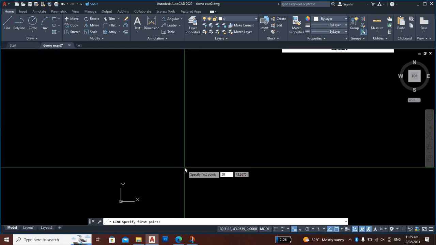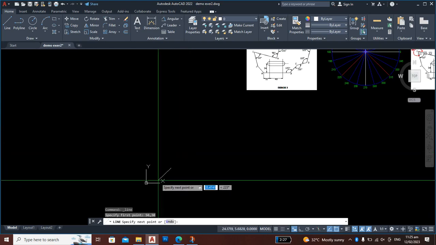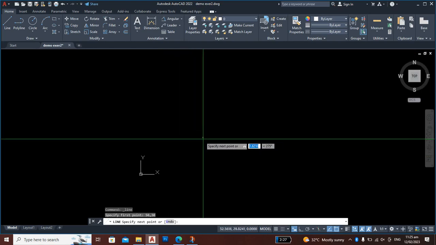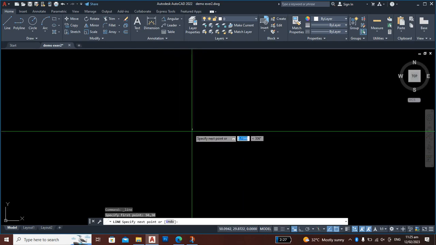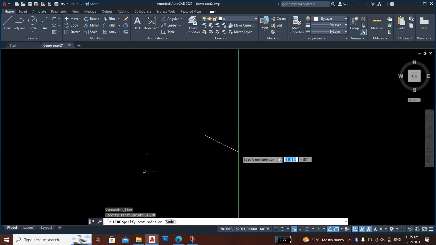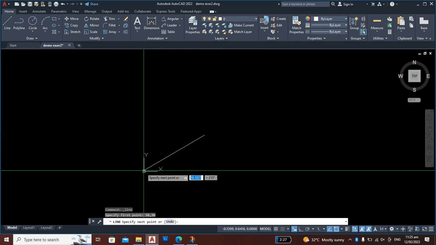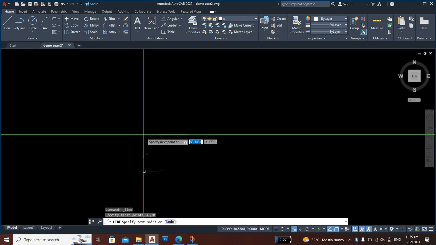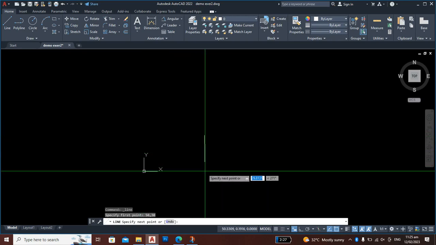Okay. Comma 50, comma 30. Then enter. So meaning you already located your first point, the vertex A here. Okay, so check relative to the origin 0, 0. So this is 50 and this is 30.